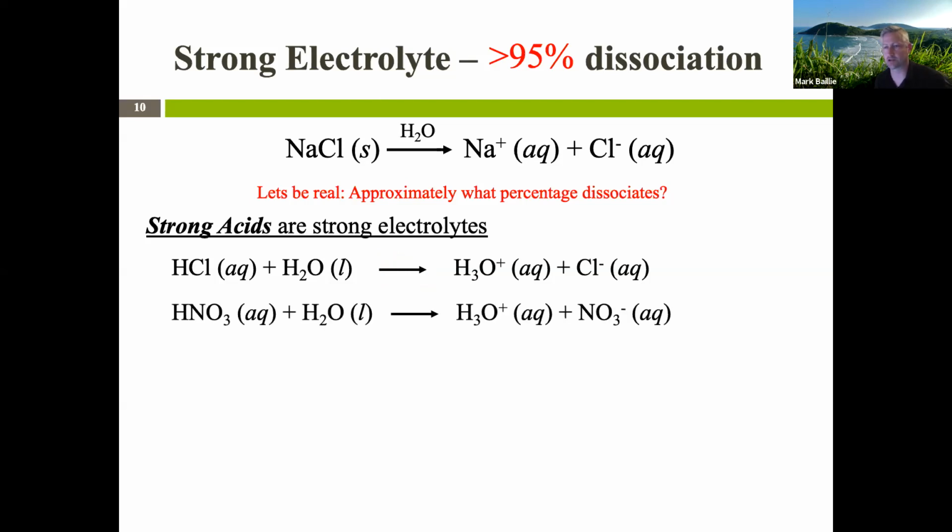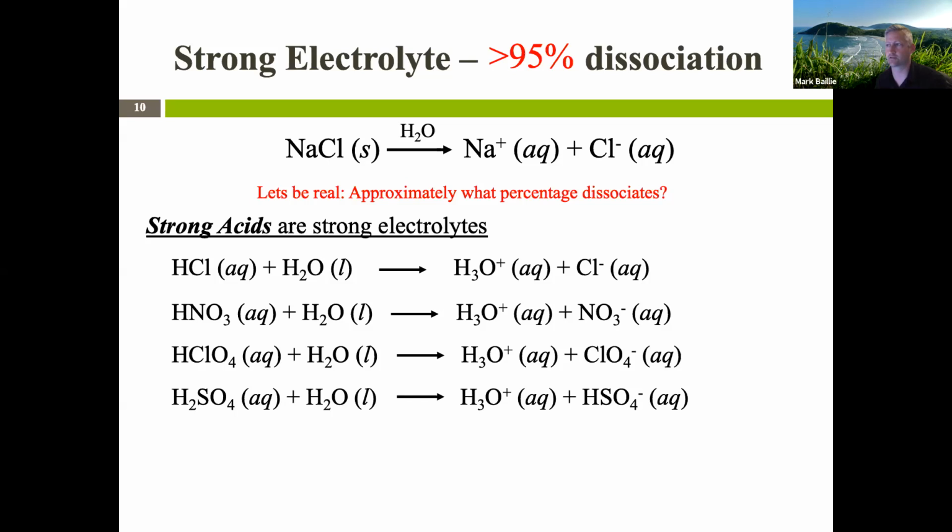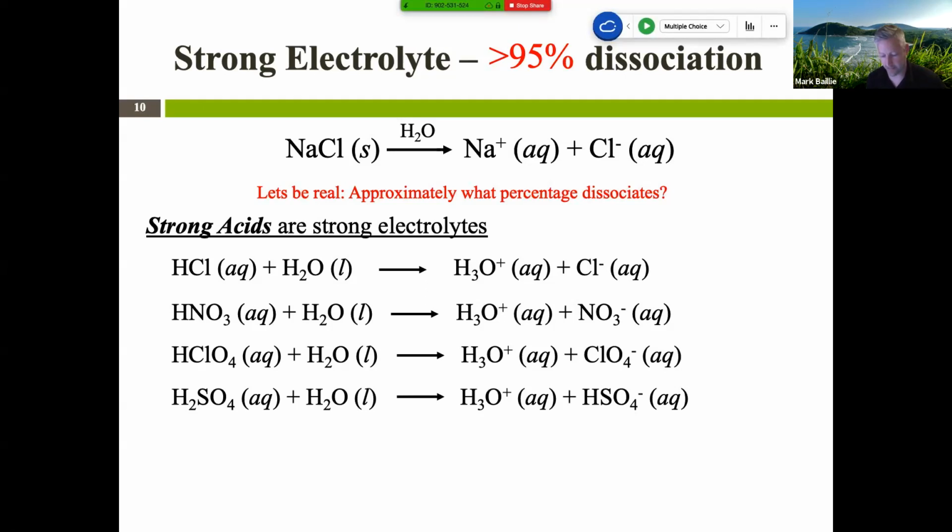Nitric acid is another strong acid, same thing. You don't see this equilibrium arrow. For chloric acid, sulfuric acid, all of these are strong acids, and all of these are going to need to be committed to memory. I don't say there's many things in this class you have to memorize. Polyatomic ions is one. That's a Gen Chem 1 thing that I think everyone should have memorized. And the strong acids and bases are also things I need you to memorize.